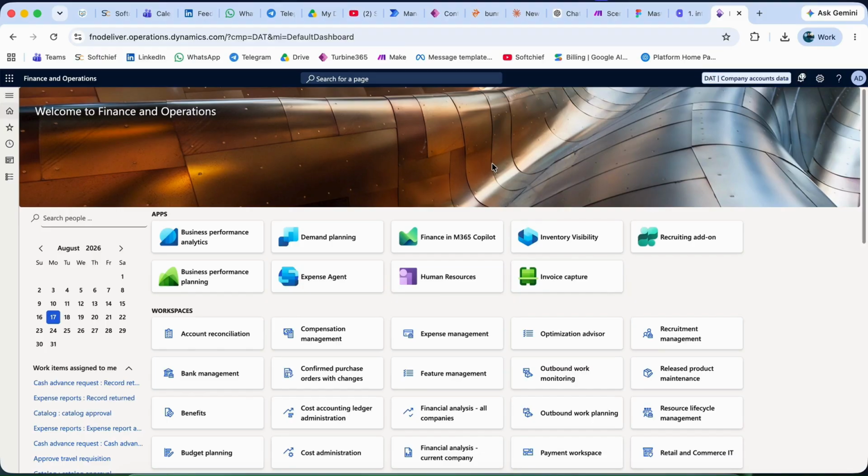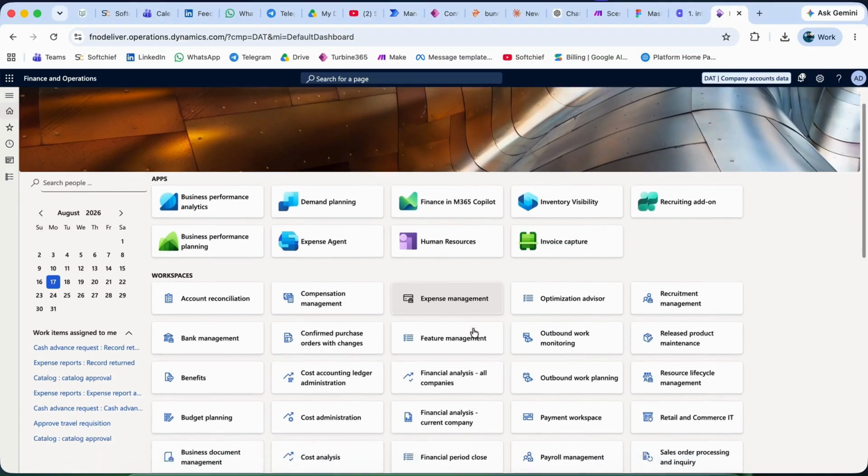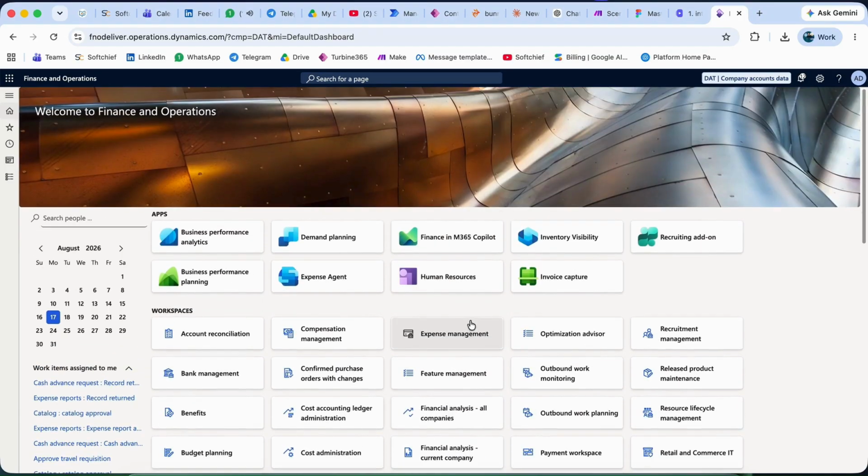Why? Because many financial transactions, whether it is a customer, a vendor, a product, or business processes, are all organized around legal entities. So let's understand it with a simple real world example. Then I will show you practically how you can use Dynamics 365 Finance and Operations to create it.